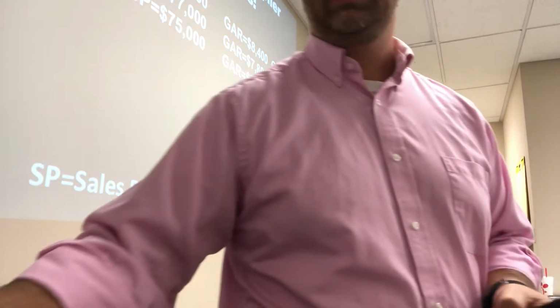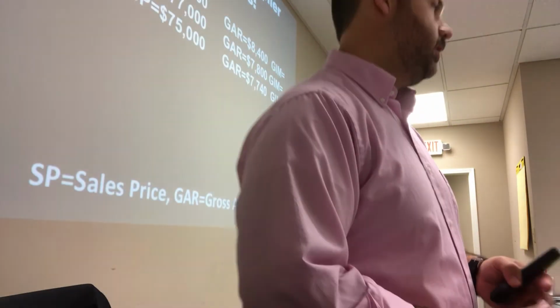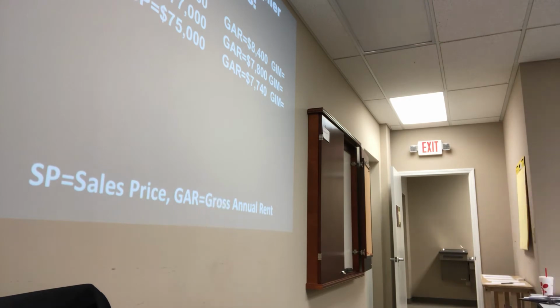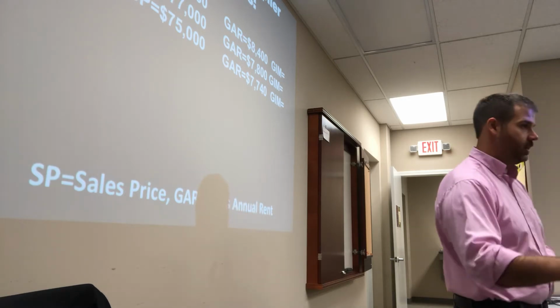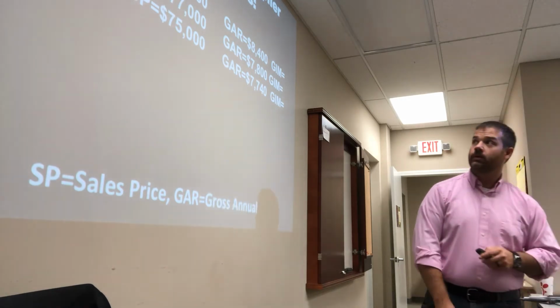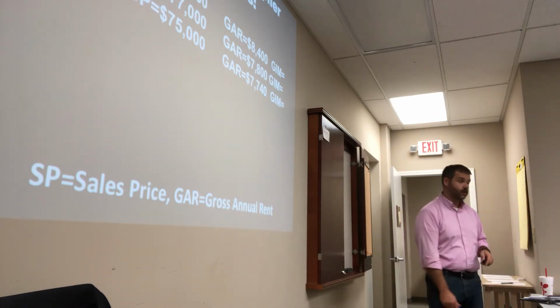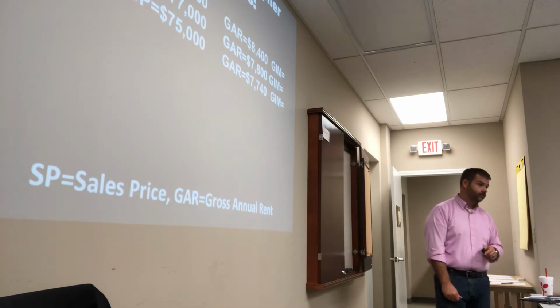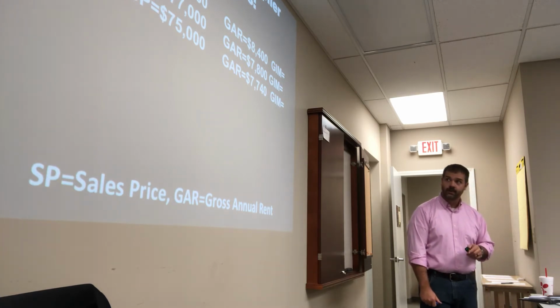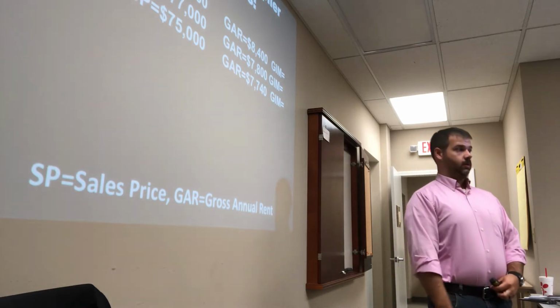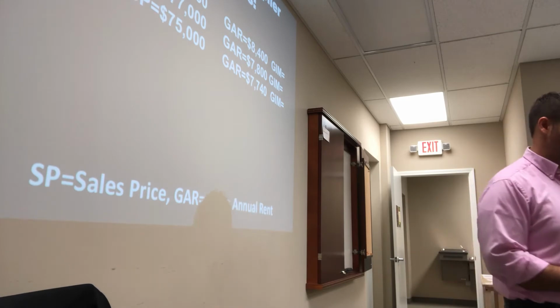So what the income and the rent multipliers are trying to do is you're trying to figure out a way to quantify how do I compare apples to apples. How do I take this apartment complex over here and compare it to this apartment complex over here, and compare it to this complex over here. Now, if you're doing your math, you would just be doing 80,000 divided by your gross annual rents, right? And what do you get for your GIM on this one? 9.5. These are not percents. These are just a number. That's what I'm getting at.